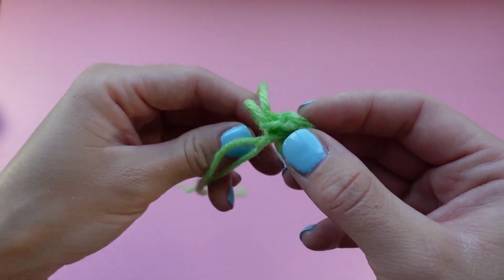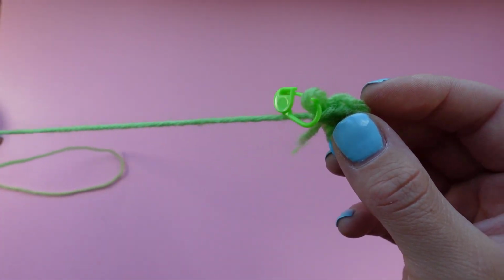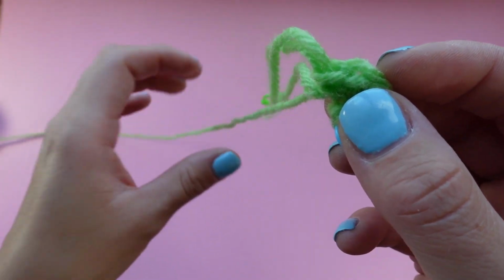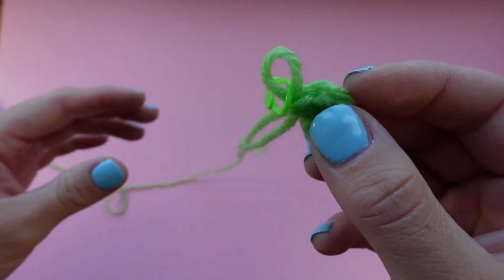You can pull on the loop that has the green stitch marker, and you'll see that you can tighten and loosen it like this. This is the hole where you're going to be inserting your hook to make the first stitch.